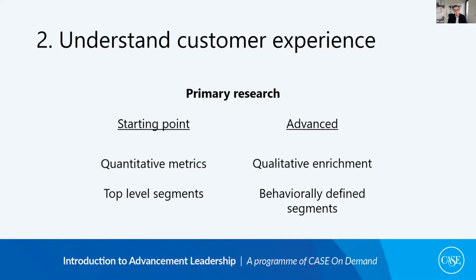So to do that effectively, you need to start looking at primary research and first-party feedback and qualitative insights. This will help you understand true perceptions and experiences of your audiences. So as a starting point, again, on the left-hand side, you can do this through simple online surveys for broad segments. So for example, first years reflecting on their applicant experience, or second years reflecting on their first year experience. But just be sure to ask the right questions, because this is different to your standard admission survey.